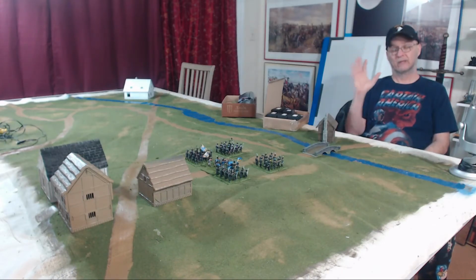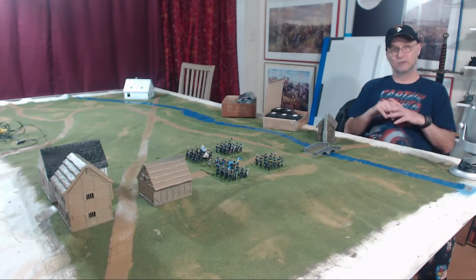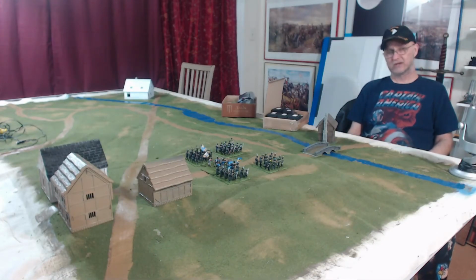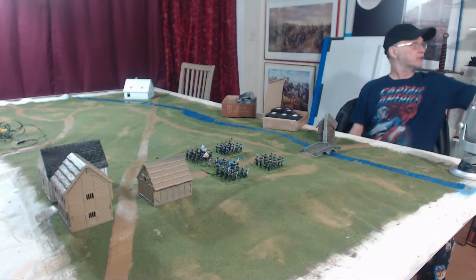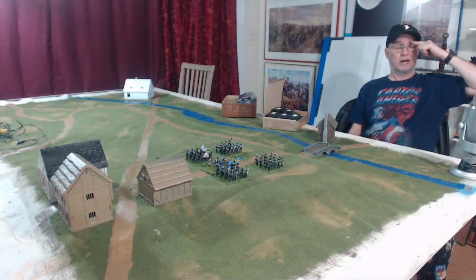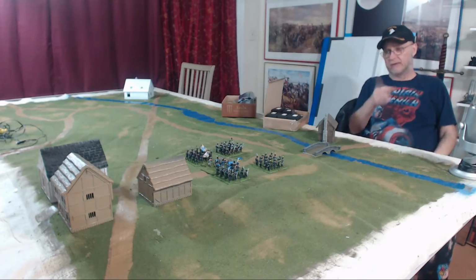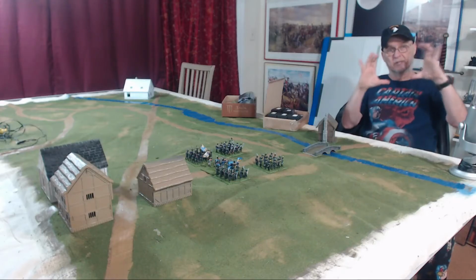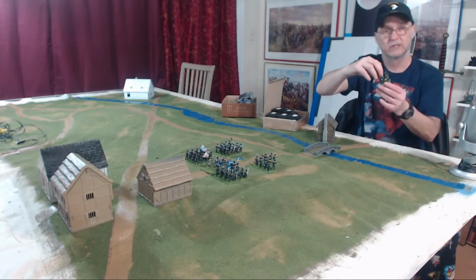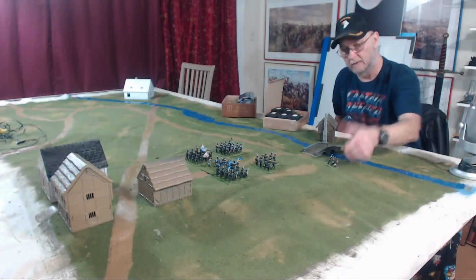Another thing, I forgot about saying this. I realized this early on, luckily, so as we go on I don't have to go back and change a bunch of stuff. I do have to change my British guys, and a couple of my French lights. What I mean by that is they're mounted 4 figures on a 40 by 40 millimeter base, so you're going to see 4 figures on a 40 by 40 millimeter base.